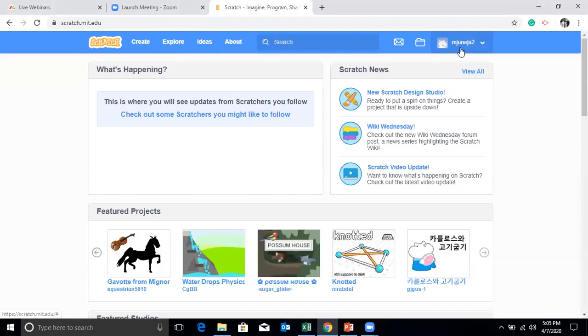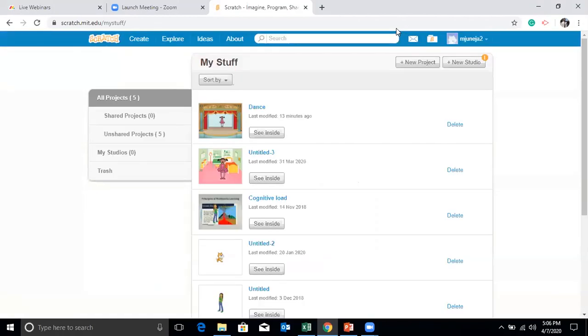My name is Mohit. I'm a community learning specialist at DoSpace, and we have been doing all of our programs digitally. This is the Kid Coders series, and we are doing Scratch today for our coding program. So if you have logged in to your account, you go here to the username, and then we go to My Stuff. My Stuff is the place where you will be able to see all the things you have.